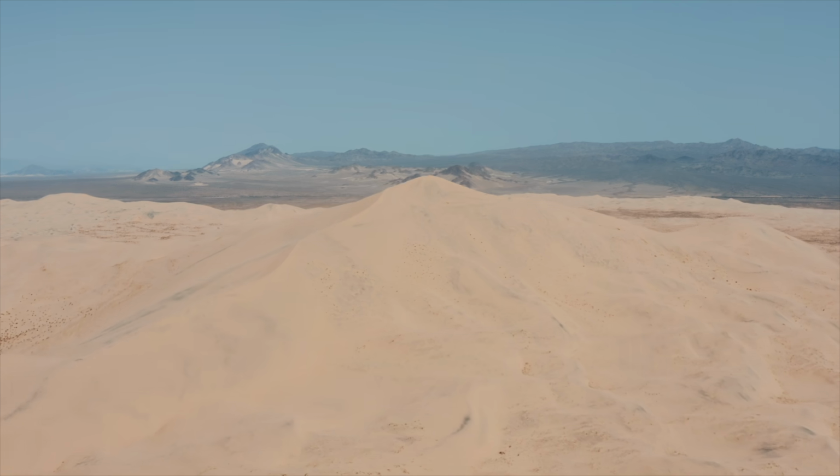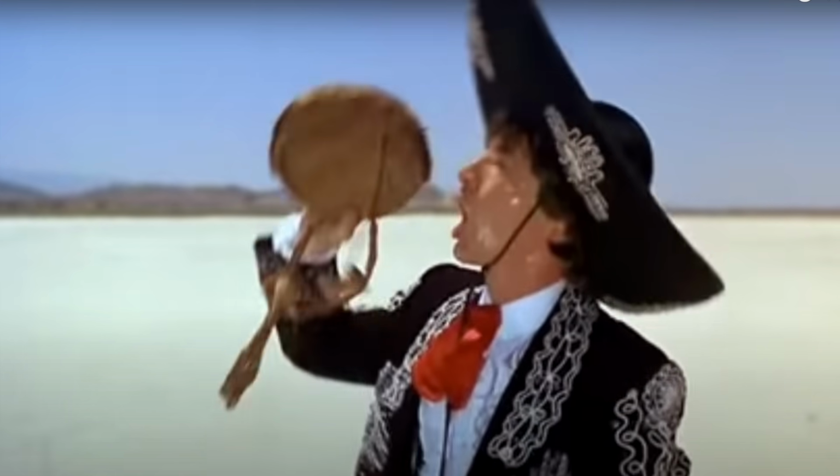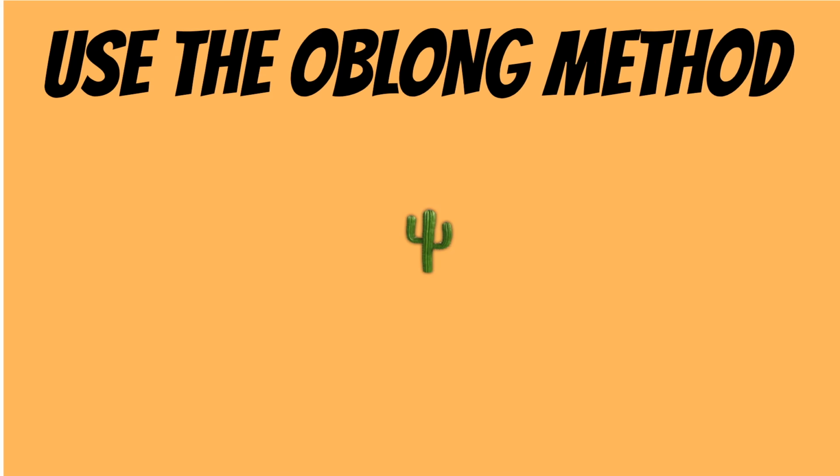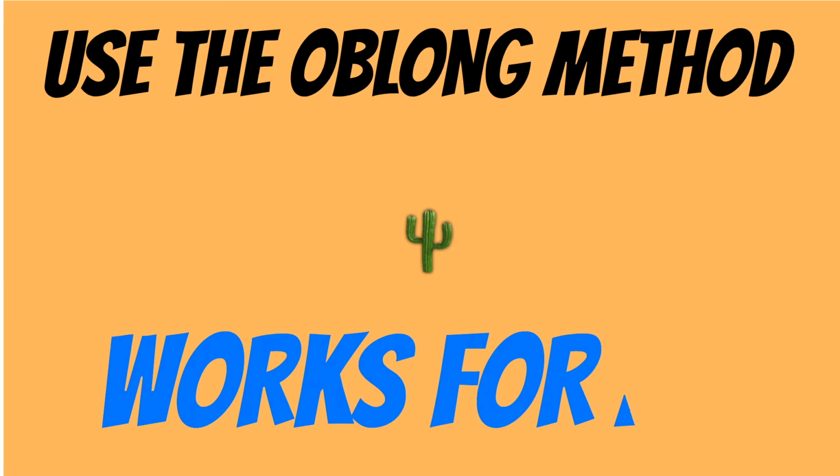Okay, but maybe I don't have any points around my reference point that I can use to help me gauge my distance. Now what? Maybe you're getting your license in the desert or something. In this case, you can use the oblong method. This is the way I like to think about turns around a point. I don't know of anyone else that teaches this method, but it works for me when I'm flying them, and maybe it'll work for you too.